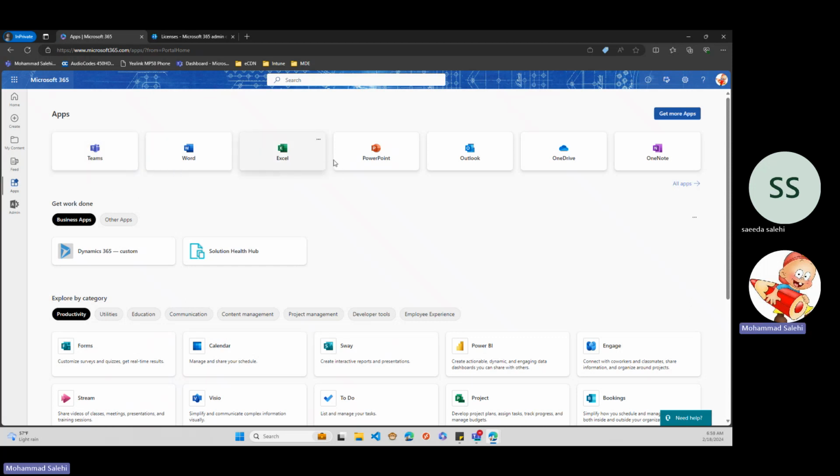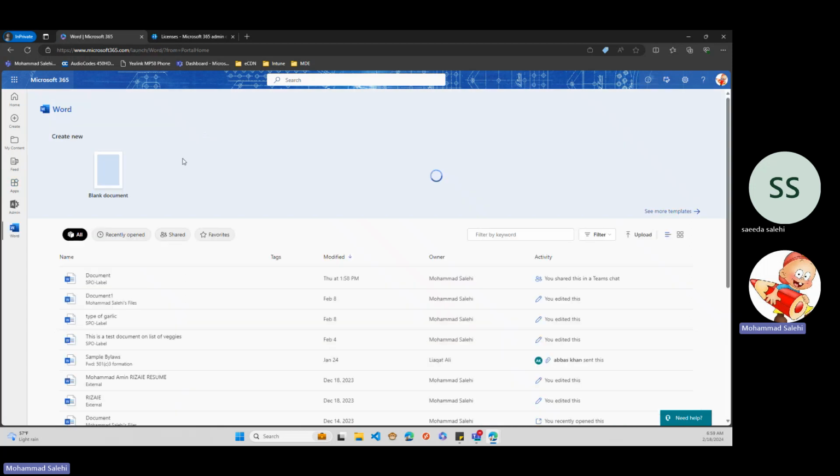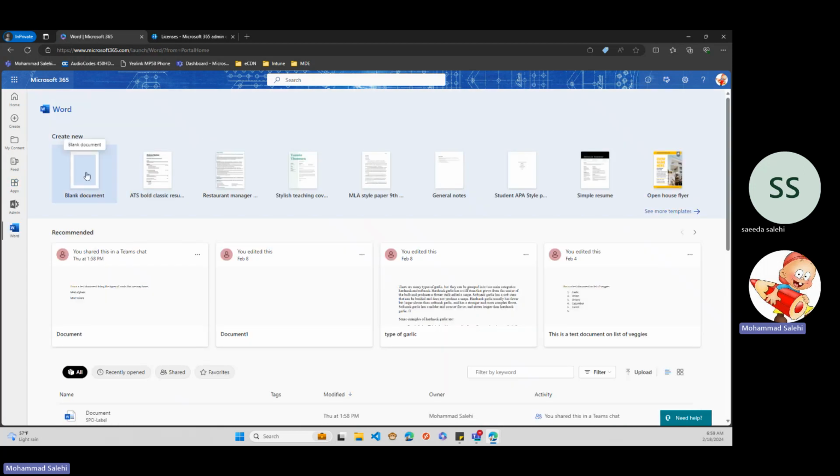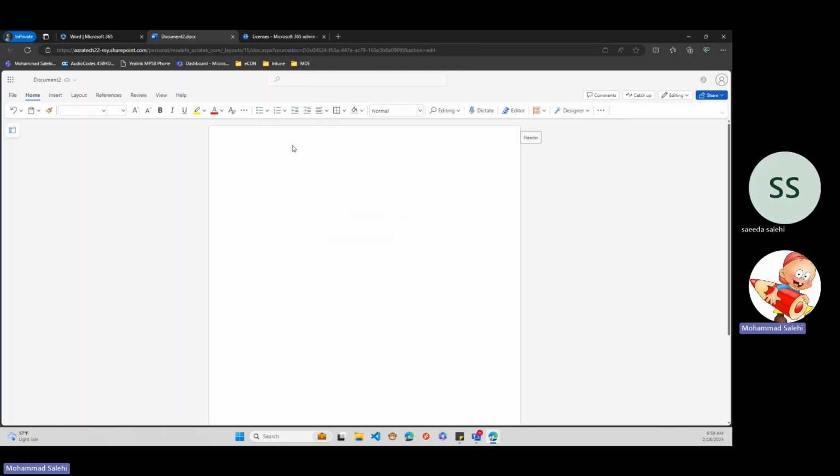Word, Excel, PowerPoint are the common apps that I think every single person would know. What is Word? You type something. So if I click here, I simply open a fresh page. It's just a Word, right? Just type something here. This is exactly what you get out of Word. It has been like that for a long time. So it is a Word document. You type it and save it, and that's Word.